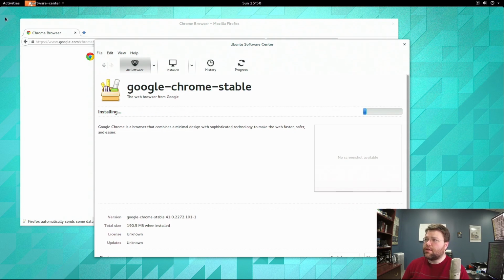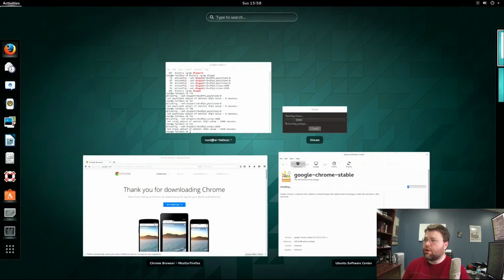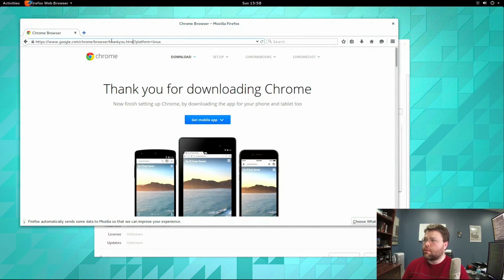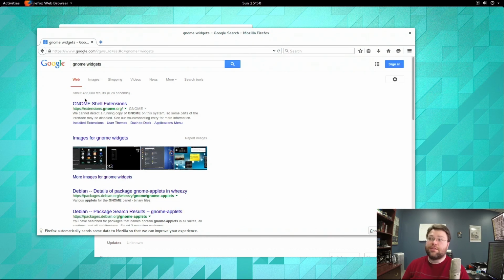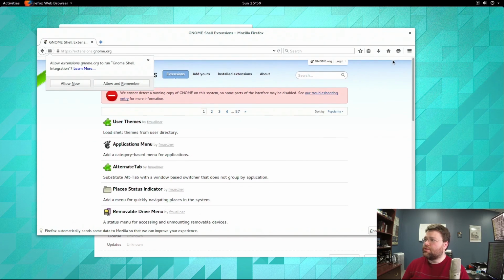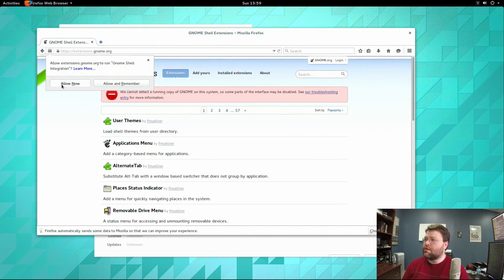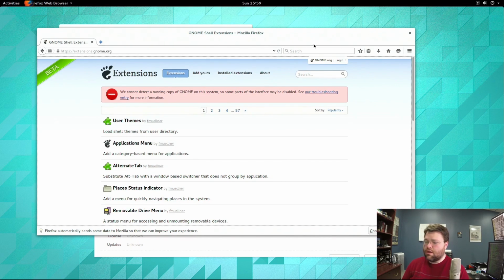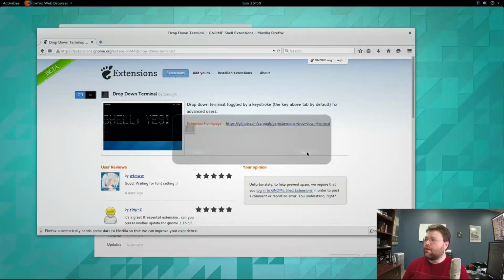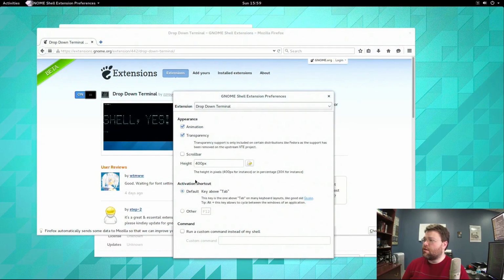Let me show you how to also get extensions for GNOME. So like one of my favorites is Drop-Down Terminal, which you probably already know. GNOME shell extensions, not widgets, but close enough. And so we're going to allow, there's an extension here that runs in Firefox that will allow this website to basically install extensions. We're going to turn that on, and it's like, whoa, do you want to install that? It's like, yep, that's fine. And so that's going to turn it on.